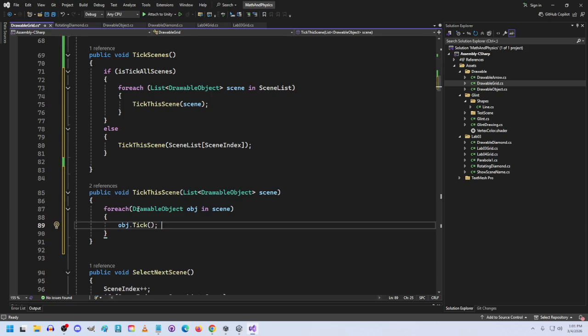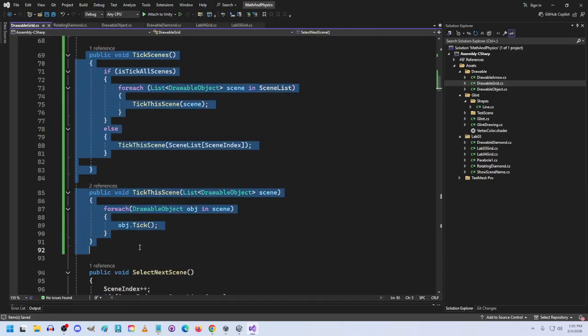Yeah, so the issue that we had previously is that we inherited to the rotating diamond, but it wasn't moving. It's because it wasn't being ticked. I could have you write this code, but this is a software engineering assignment. I'm showing you and giving you this code because this assignment is not about the organizational piece, and because I'm having you work in a particular way.